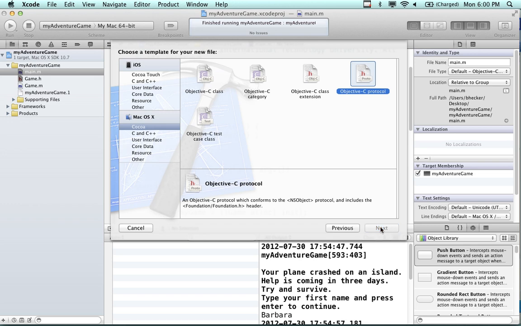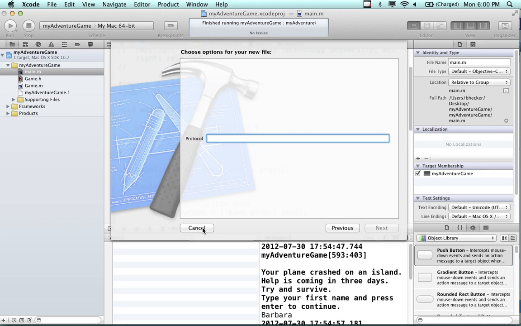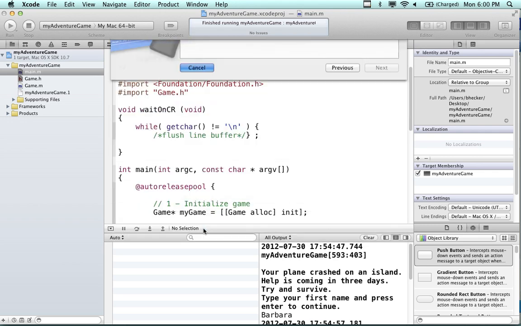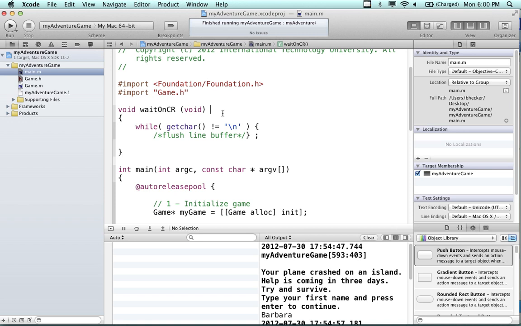And then we went next, and then we give it a name. It creates a single class without a .m, just the .h. In fact, it's like the old style header files of C. Actually the protocol is going to create the templates that we can implement, sort of like an interface. Then we can create categories, which I'm calling categories because that's the iPhone term for it, but it's just a class object that's not going to be used as an object. It's just going to hold these things, like this particular function declaration as an example. And then we're going to import it in, and then it's almost as if we just wrote it right here. So we're bypassing that because we only have one function. So hopefully that makes sense.